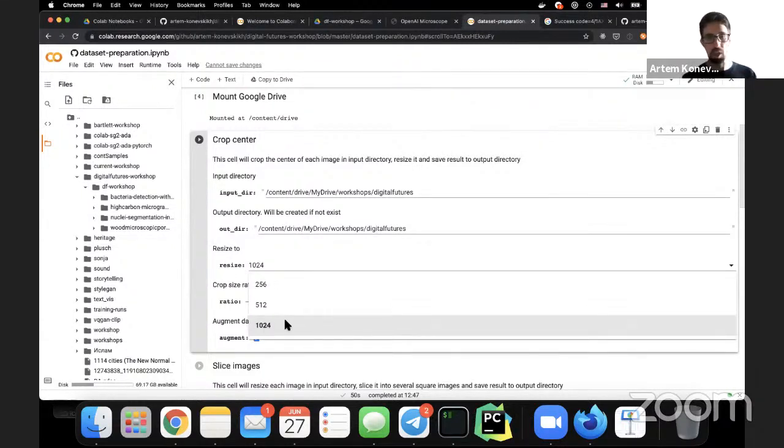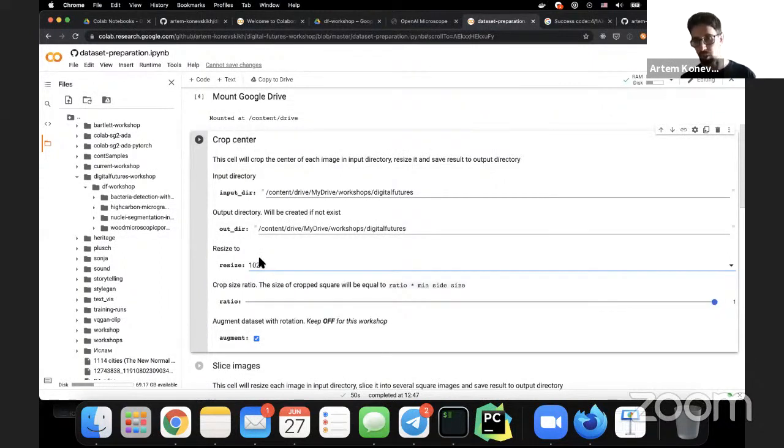So the biggest size is 1024. So to prepare this training data set, we have to resize these images, and sometimes if we have a small data set, we should augment it.